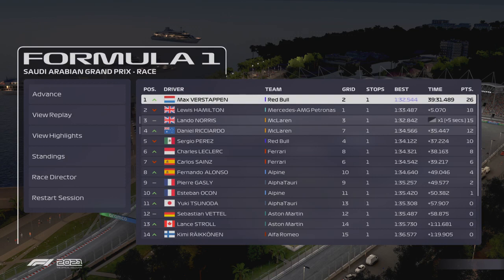Next episode, we're going to move on to the final race of the season. We'll finally finish up this 21 season and then immediately jump straight to the 22 season, as I'm falling behind time on schedules of F1 games, as the pre-order of F1 23 is out. The release will be out sooner or later this month in June. Hopefully we'll get these all done as quickly as possible and then try to get to 23 if I can in the future. Early on, maybe later, who knows, only future will tell.